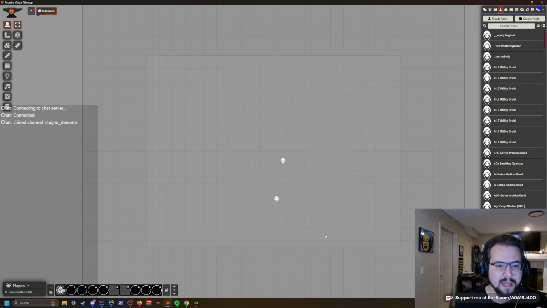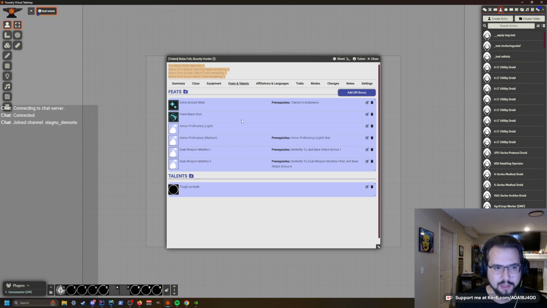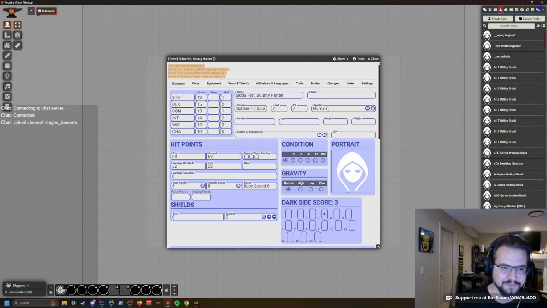The problem was, I noticed this because I started testing it on a token. I didn't want to have to open menus every time, so I'll just drag a token and open the sheet that way. I put point blank shot on here, and it didn't seem to exist on the sheet every time I rolled an attack. This is an NPC token sheet.